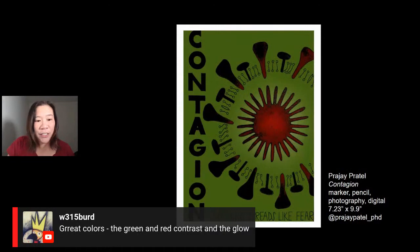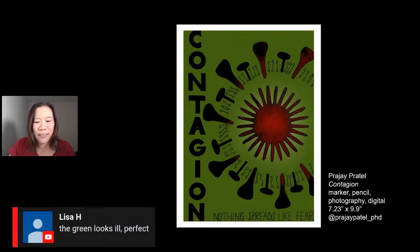Yeah, this is a great comment. W315 says the green and red contrast with the glow. Yeah, that really minor, lime green touch behind the red. It's subtle. You don't see it right away, but I think it's wonderful. And Lisa H says the green looks ill. I know, this is definitely a green that makes you very, very uneasy.